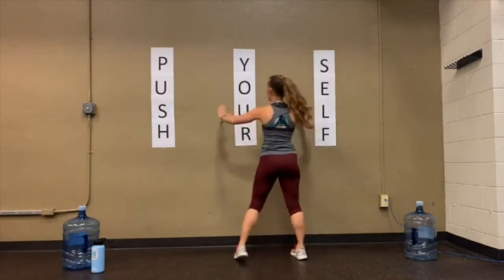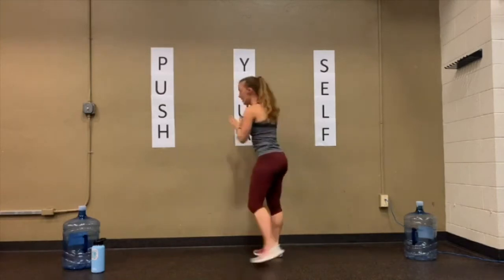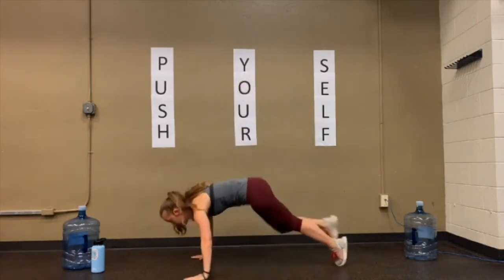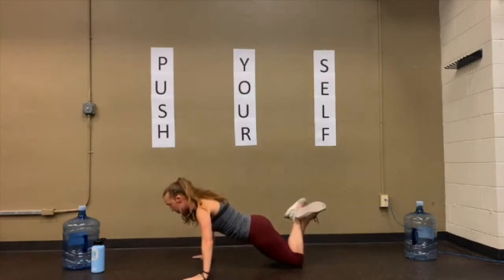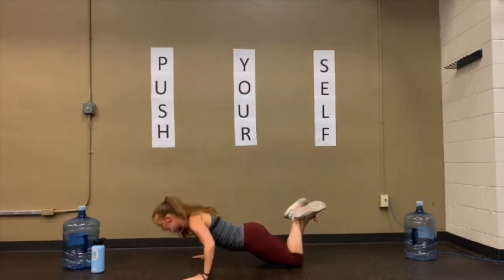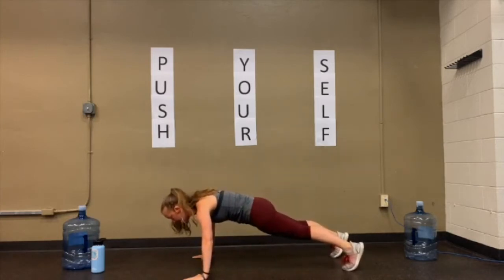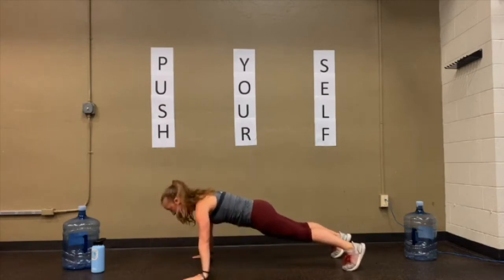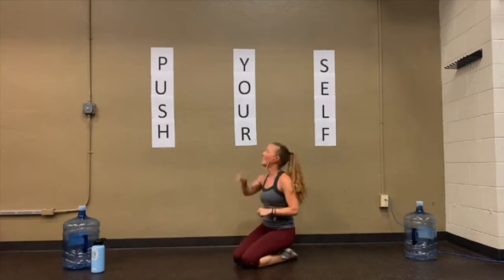So we got push-ups. You can be on the wall, on those toes. Okay, you can be on your knees. Remember, hands outside of your chest. Beautiful straight line from your ears to your knees. Down, up, or on your toes. Tuck that tailbone. Squeeze those thighs and glutes. Down and up. You choose what you feel like doing. Gonna get them over with in the beginning.